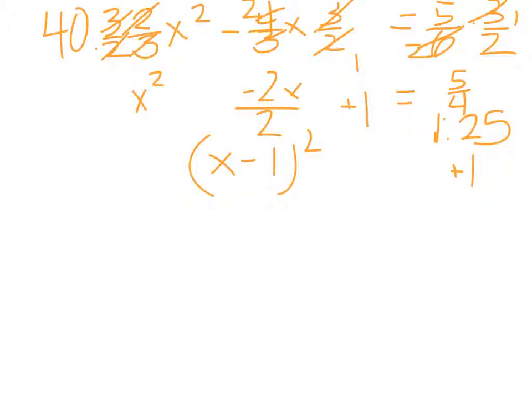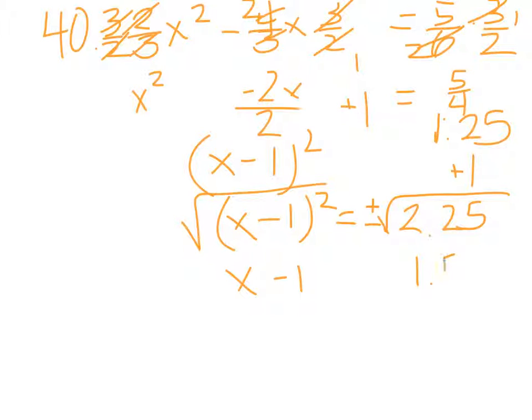I'll show you the mistake I always make. I need to take the square root of this, plus or minus, square root of this. This is going to be x minus 1. And the thing I always forget to do is I always forget to take the square root of my number. So, if I do 2.25, this is 1.5 plus or minus. I'm going to add 1, oops, forgot equal sign. Plus 1, plus 1.